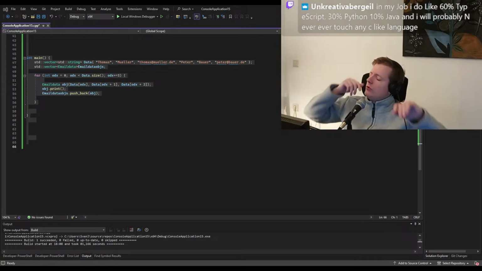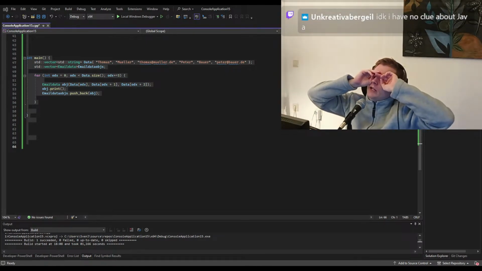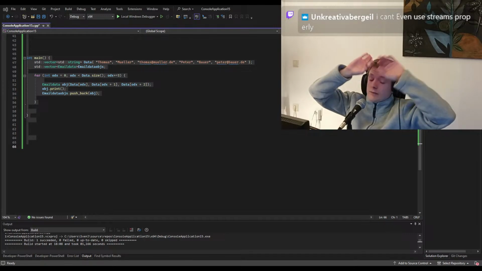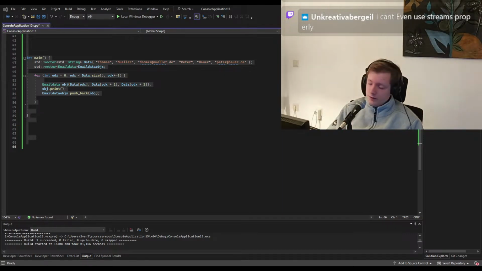It seems like if you want to get value out of C++, you have to spend so much time. And then you still have to be one of the best, kind of. I think there are not a lot of people that are really, really good in C++. You know what I mean? I don't know. I know that I know nothing. I can't even use streams, probably. You mean in C++ or what? Ah, okay, in Java. Okay. Yeah, I don't know.